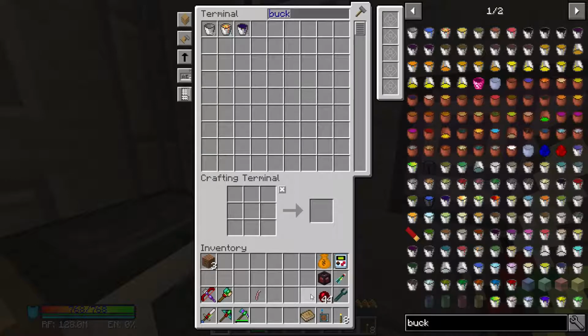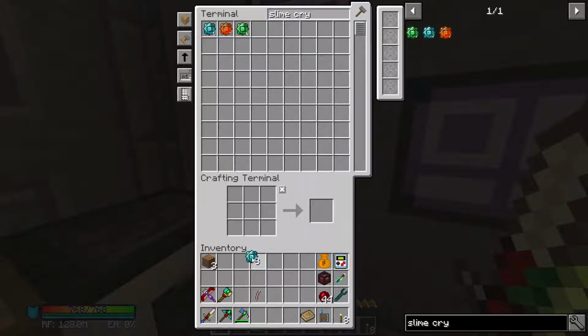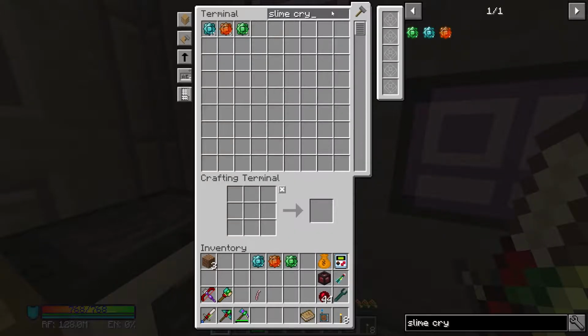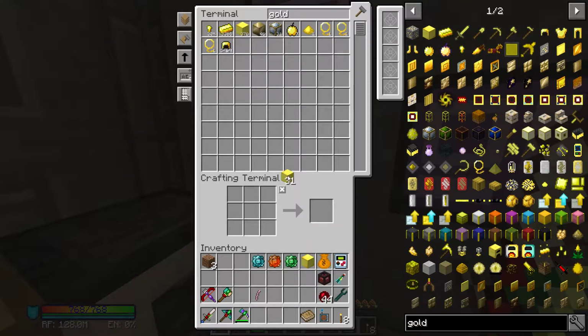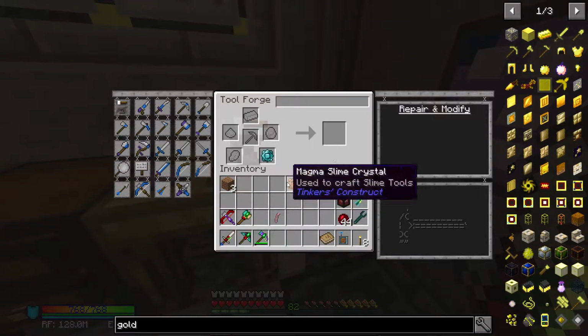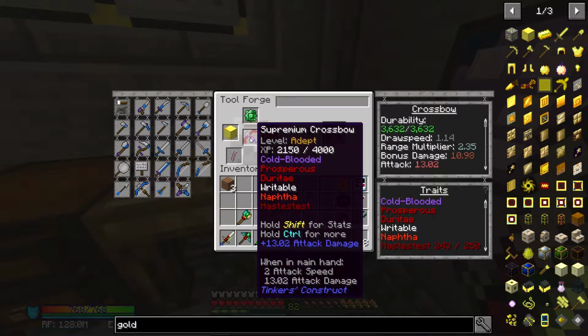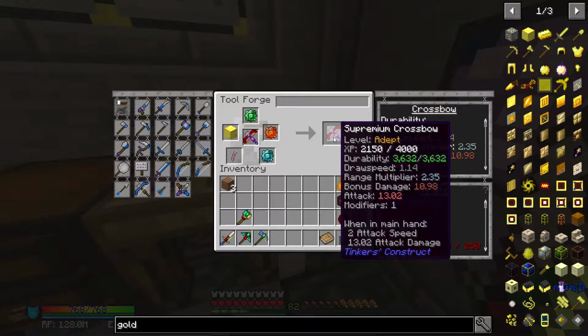Okay. So, the other things we need are some slime crystals, and we need one of each of these. And we need some gold. We need a block of gold. So we put all these items around the tool slot. And if we stick our crossbow in here, you can see that we have the slimy trait. We're going to get the slimy trait. We're going to get the embossment of pink slime.